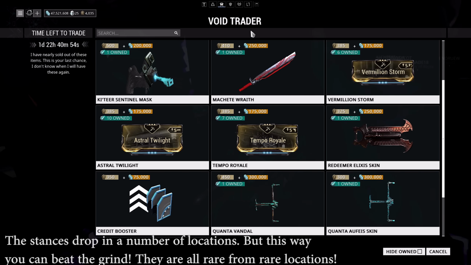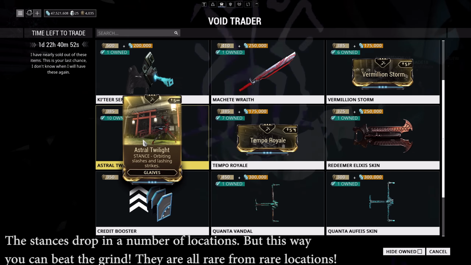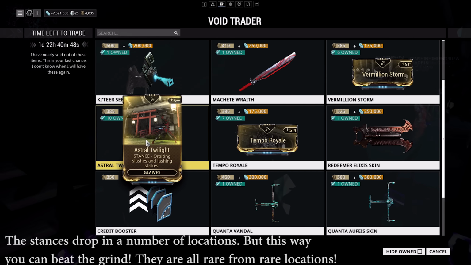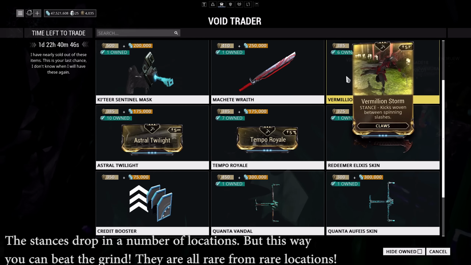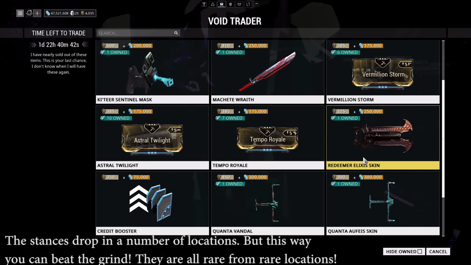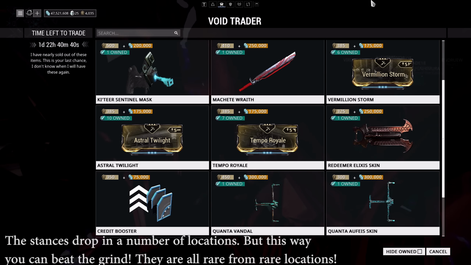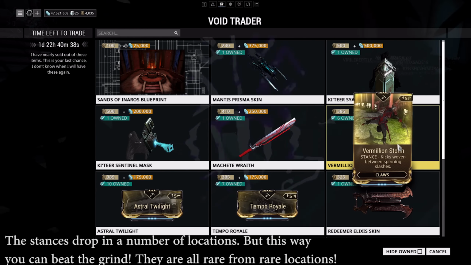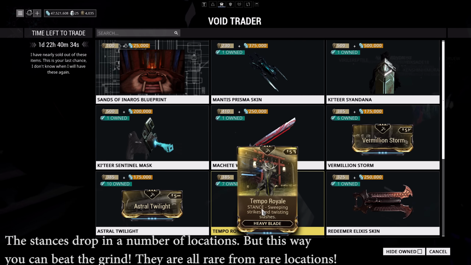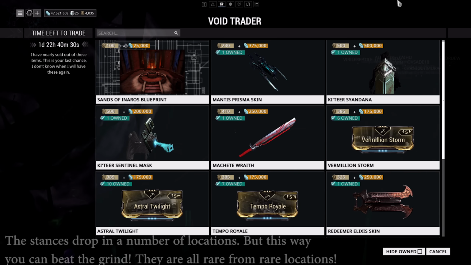I think Astral Twilight might even drop from Bursas, so you can imagine how much of a pain that would be to farm. However, you can buy all three of them here from Baro right now for 385 ducats and 175,000 credits each. I'd say they're worth picking up. I use all three of these, especially Tempo Royale. Tempo Royale is my favourite heavy blade stance, so definitely would recommend picking that one up.